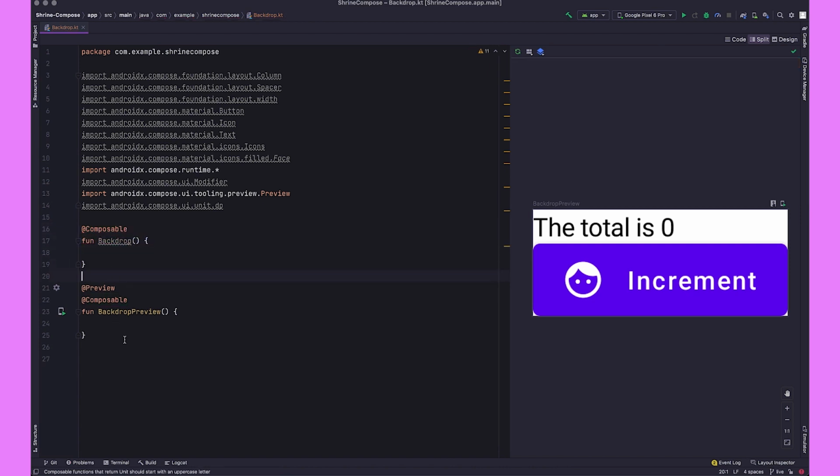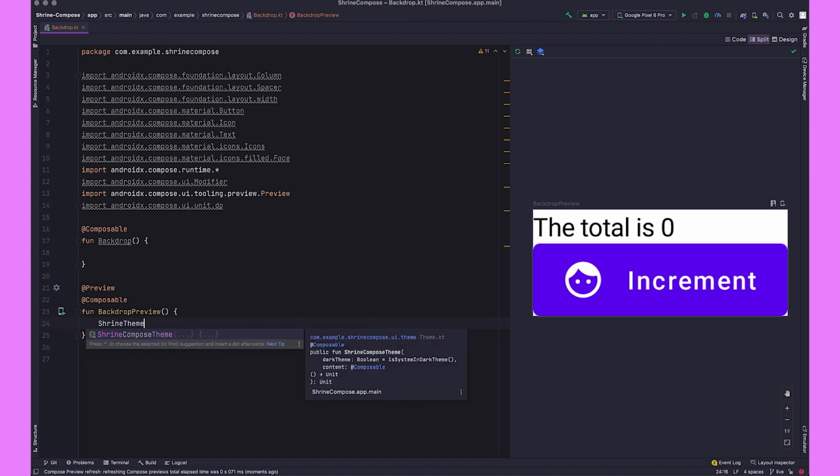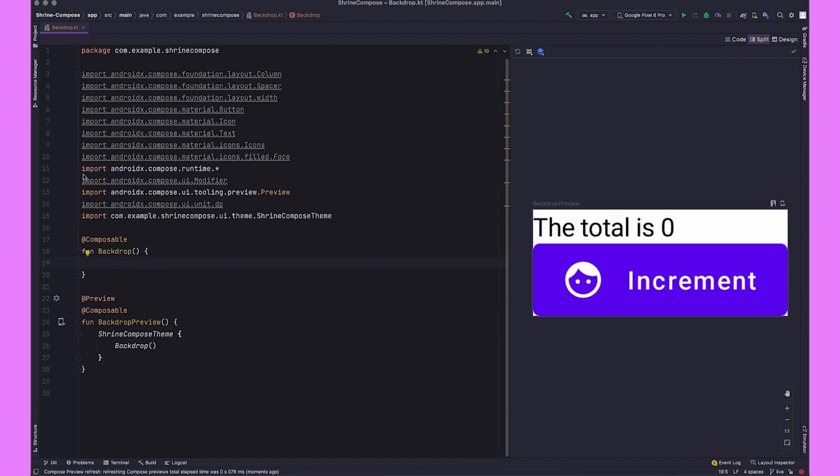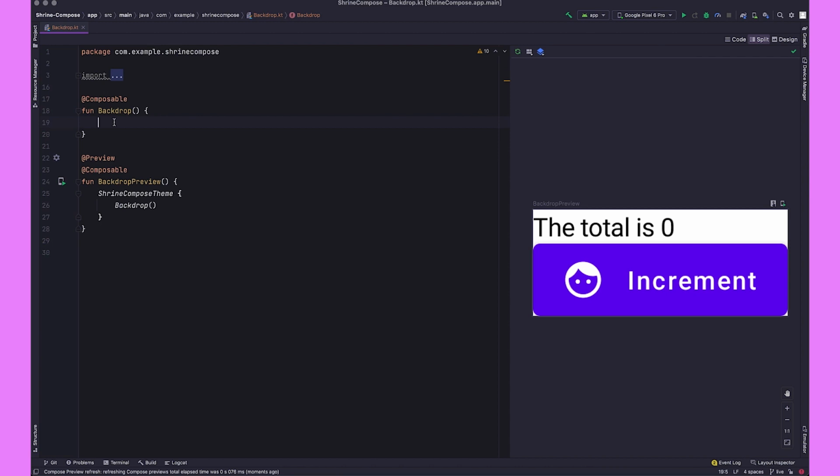Then within the backdrop preview, we're going to use our Shrine Compose theme, and then we're going to throw the backdrop component in here. All right, so I'll just close that.